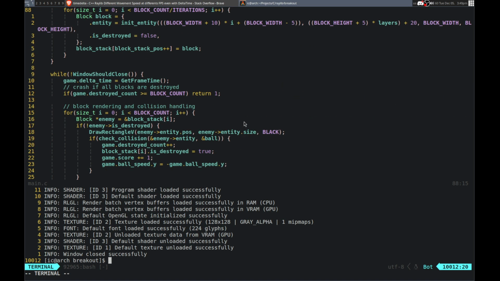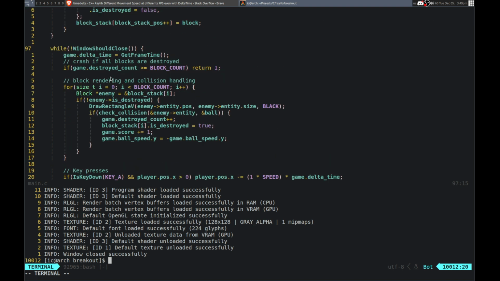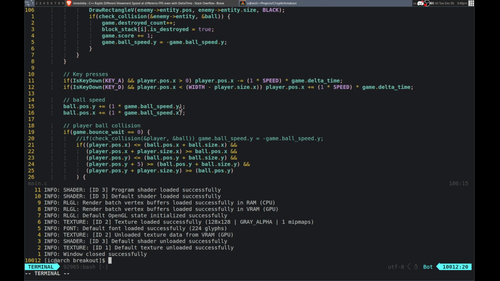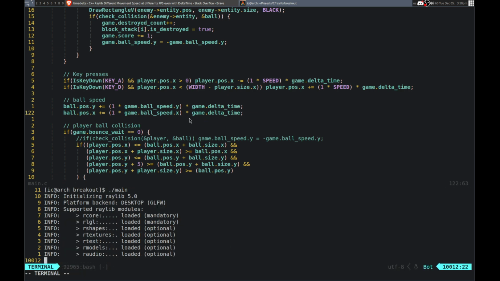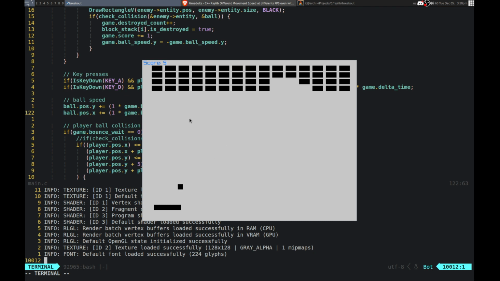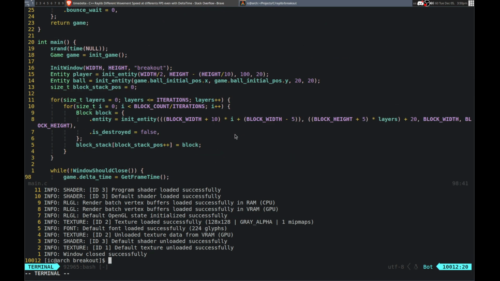So I should probably clean this up so that it's more clear where all the stuff is going on. But basically, yeah, so here's the ball. Something like this, and then times game.multiply. Okay, yeah, something like that. And then, yeah, now we probably want to change the ball speed. But it does seem to work. So hopefully I did it right. I might not have. And I'll find out with some further testing.